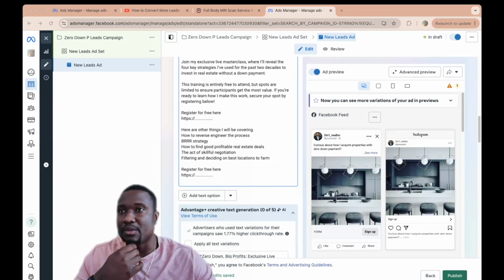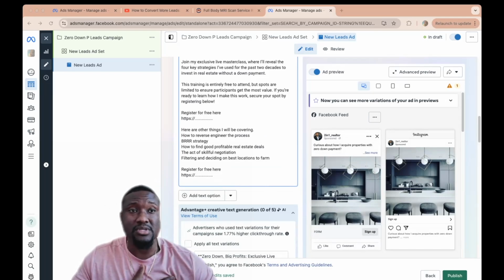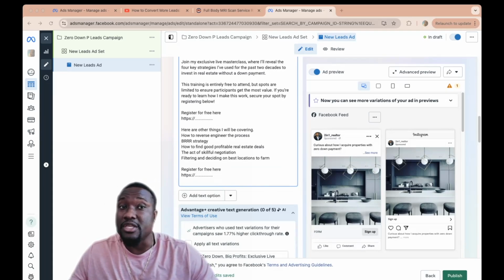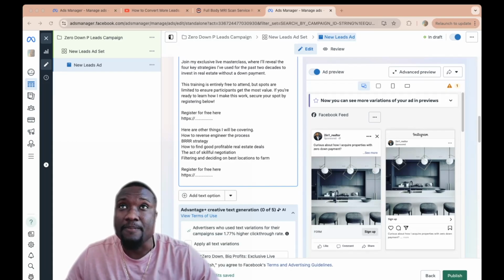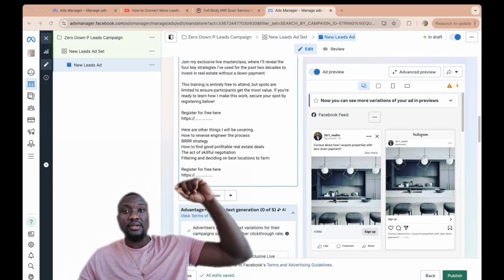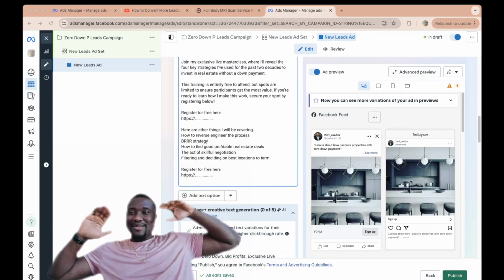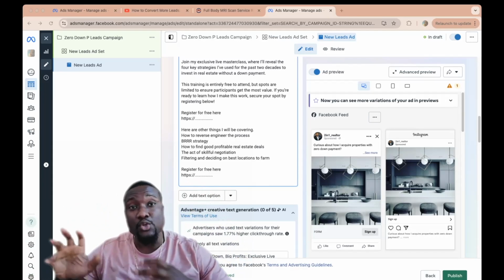Now, I'm going to talk a little bit about images. Images, typically pictures featuring a face, create stronger connections. Just my own experience, I've recently found that images showcasing the end result are yielding better engagement for me. So in a case like this, I could probably put a happy homeowner or a happy house flipper in front of the house with the keys and money in his hands, like this is my profit. It just psychologically gets into people's heads, like this guy just made money by doing this exact process.